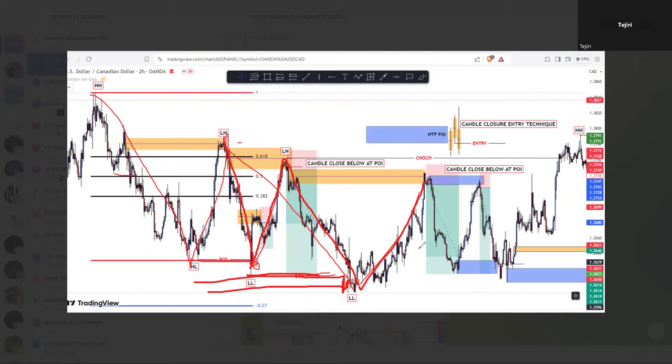Is there any break of structure here? Here, there's a break of structure. So we can have A, B, C, D. We push up. Even here too, we have A, B, C, D. Break of structure. You can see that if you open this, we sold here. It's making sense.